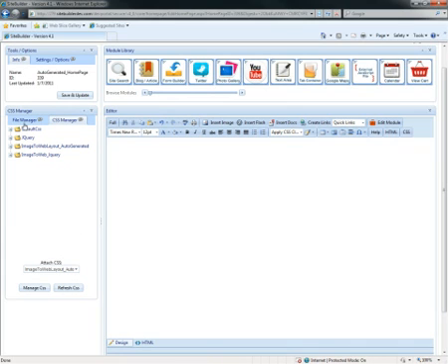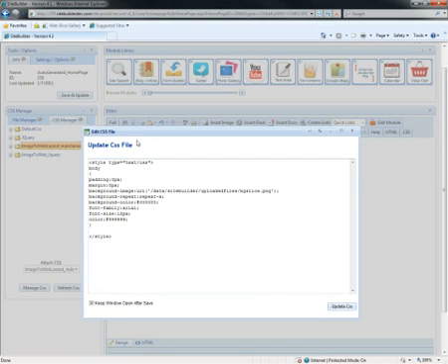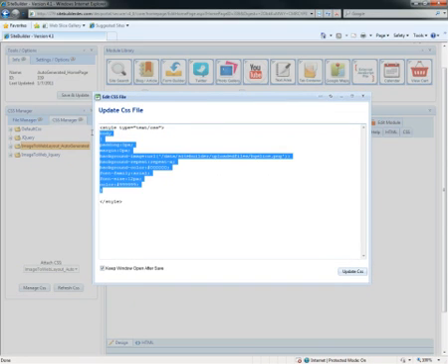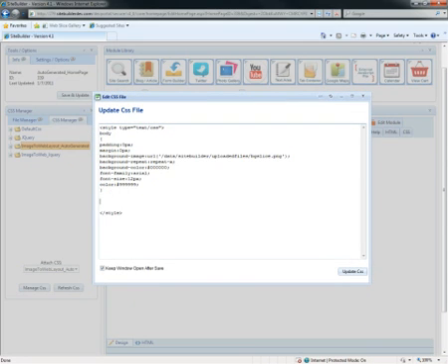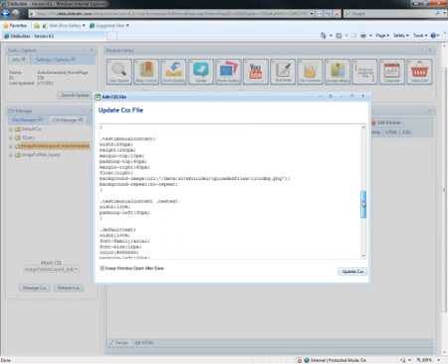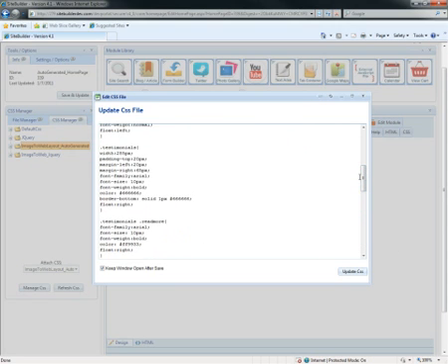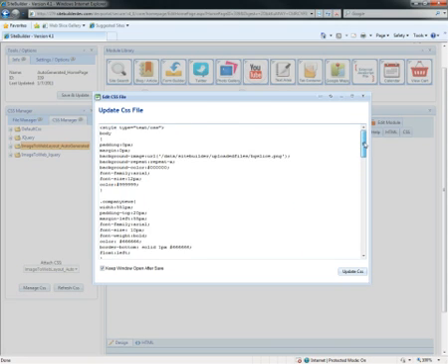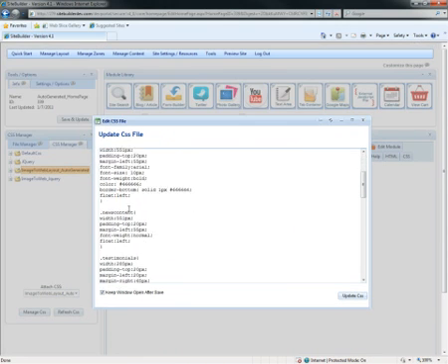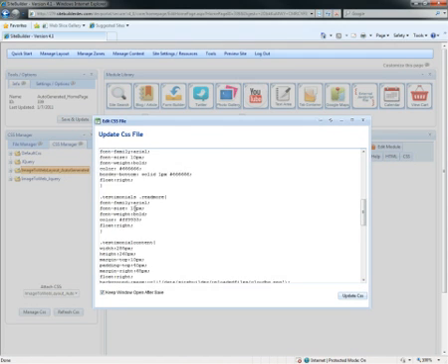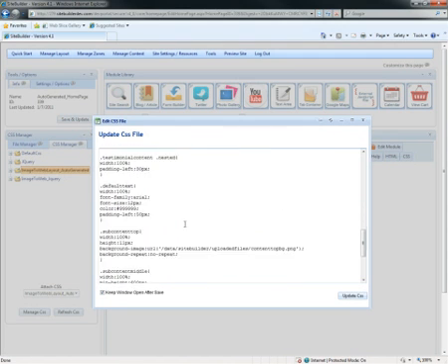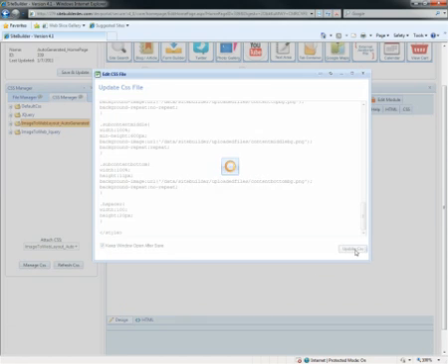I'm going to come over here to CSS Manager, and here's the automatically generated CSS that's attached to everything that these slides are created for. If I open that, we can see there's not a lot in here, just a definition for the body tag. So I'm going to drop in some of my CSS here. Let me copy it real quick. Paste this in. There's nothing special about this. This code could be generated 10 different ways. This is just some code that I threw together real quick. There's a handful of styles in here for company news, the testimonial area, getting the background images for the testimonials, and so on and so forth. So I'll go ahead and say update.